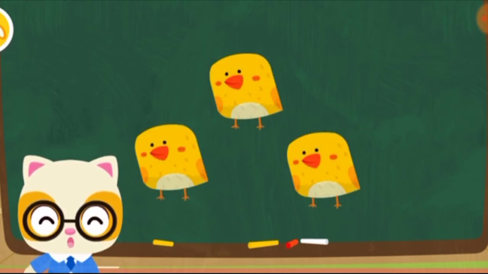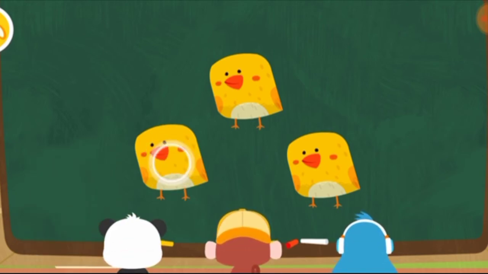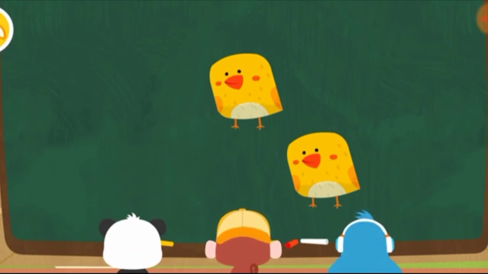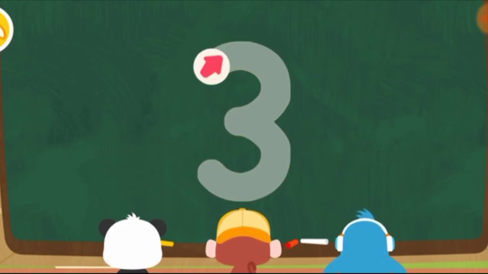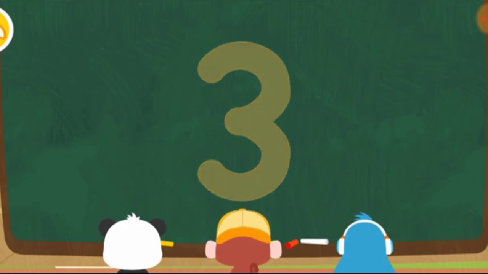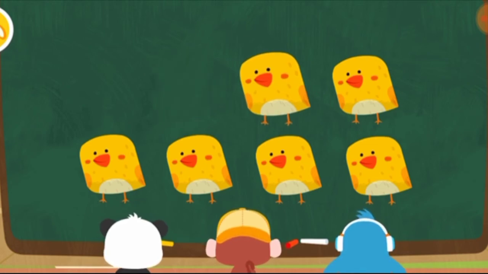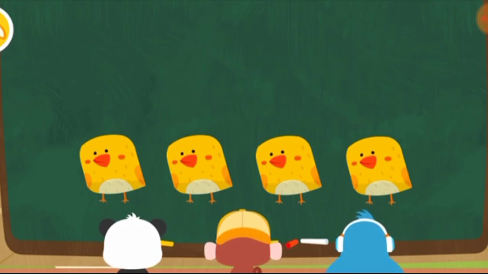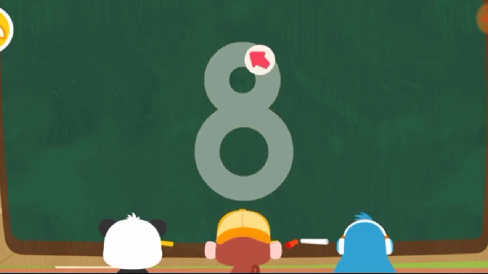How many chicks are there on the blackboard? One. Two, three. Three. One, two, three, four, five, six, seven, eight.